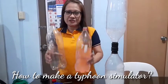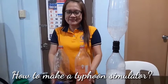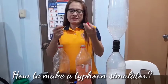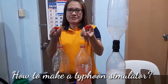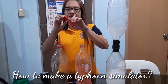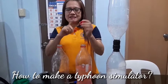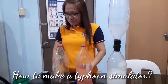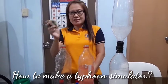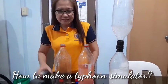We have two 1.5 PET bottles, scissor. We have the cap, bottle cap. You make sure that there are holes at the center of the cap. And we have electrical tape. But you can use any tape. You can use scotch tape, duct tape, and others.